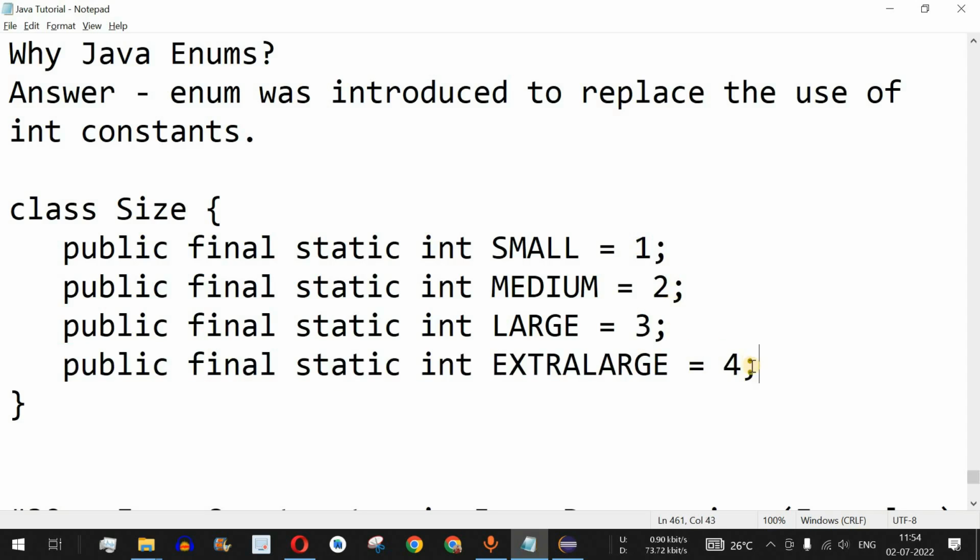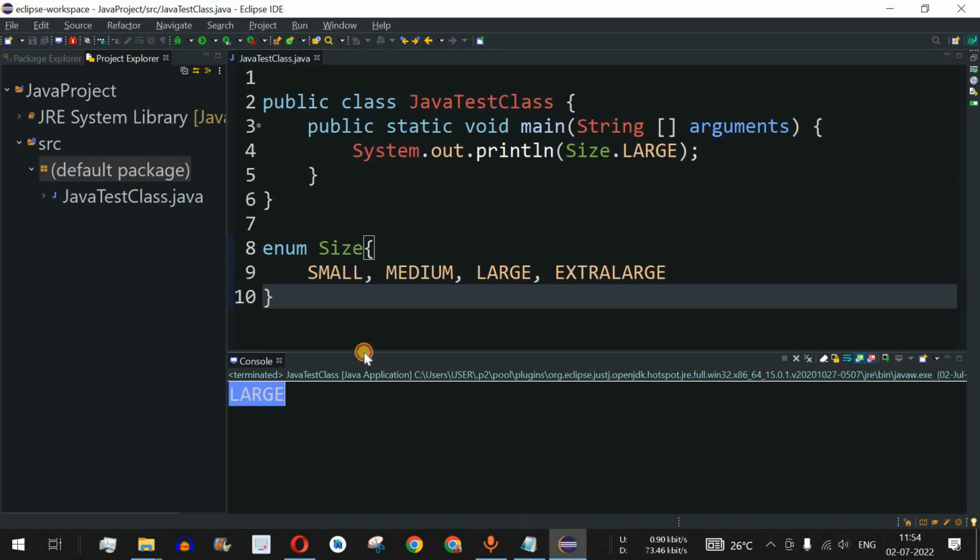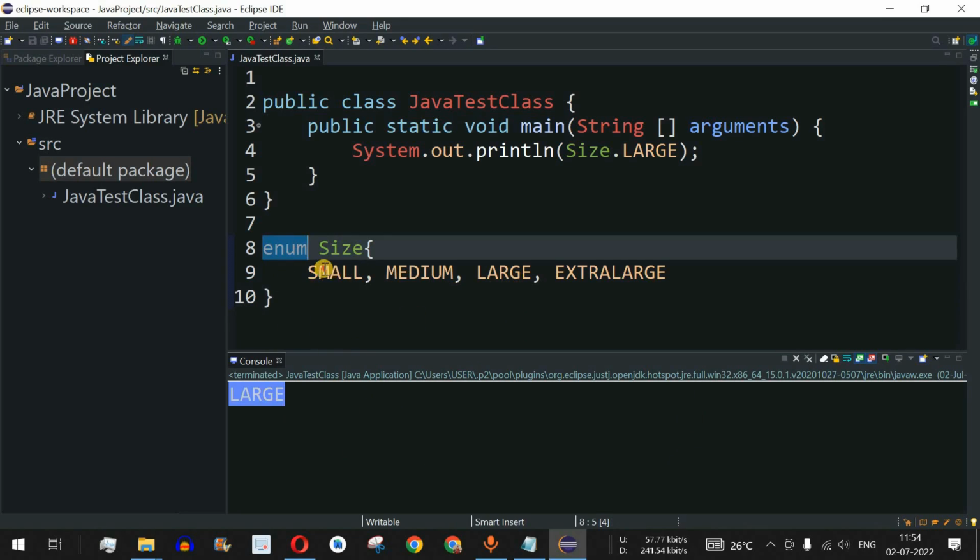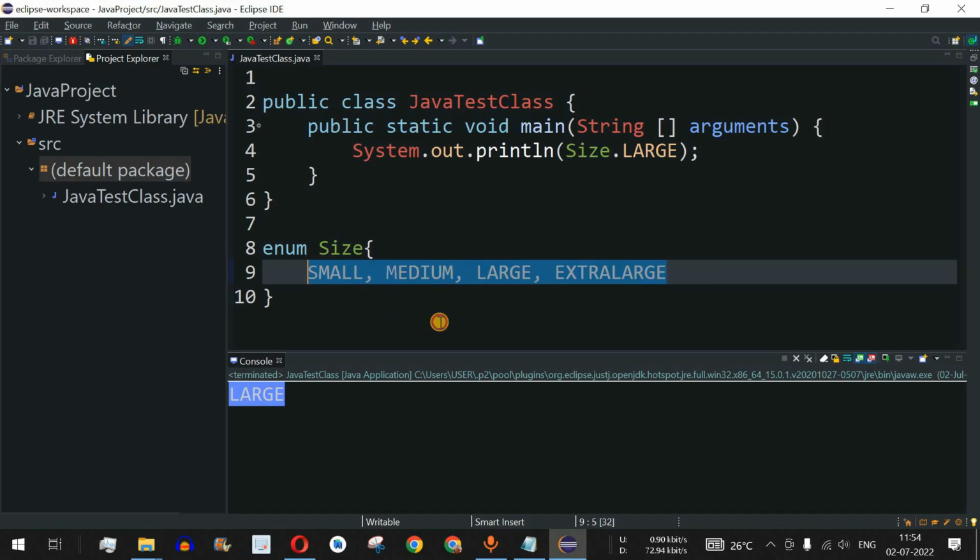So this 1, 2, 3, 4 will not make any sense. Instead, if we have values like small or large, that will make more sense, guys. For this reason, enum was introduced in order to have a set of constant values that can be used.